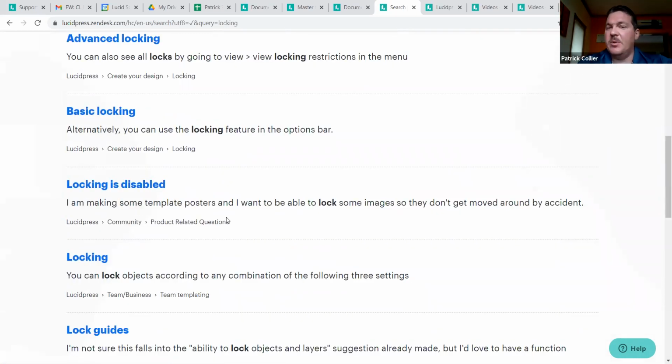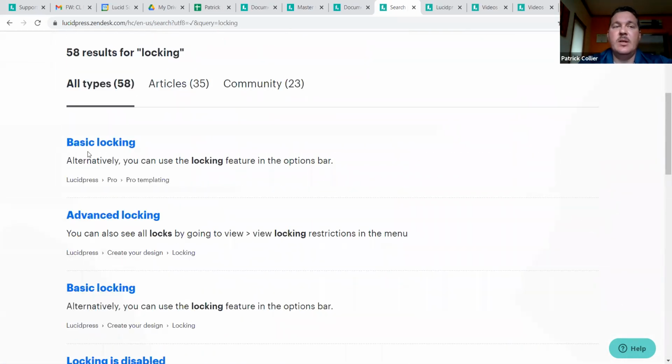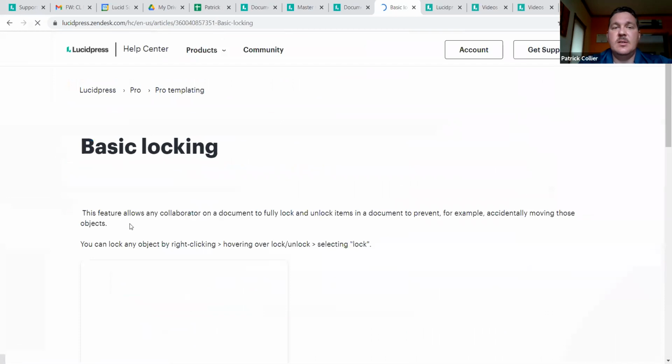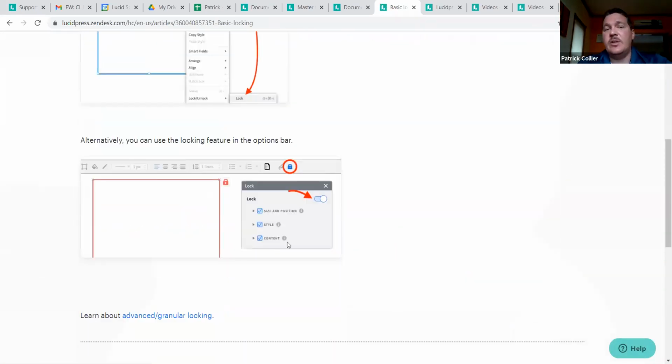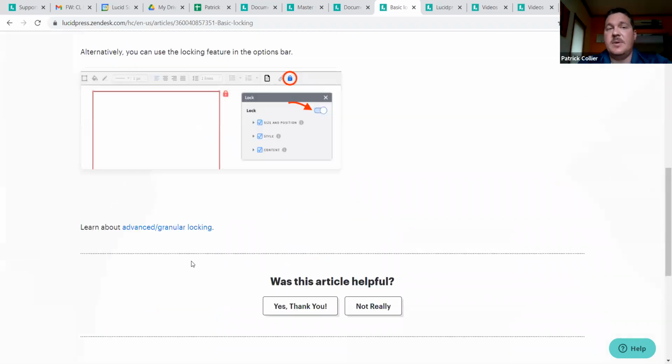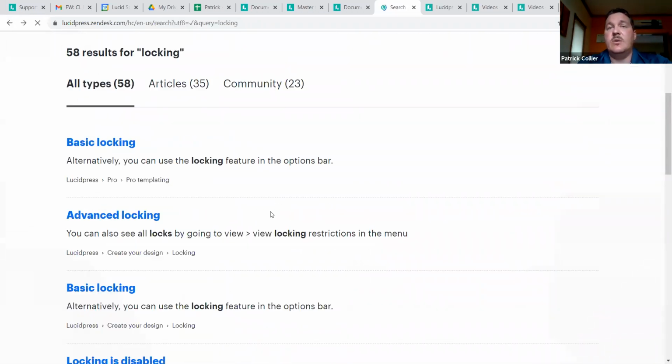Locking is a pretty simple thing to look for, but it's just a good example that you can click on these and see a variety of step-by-step instructions for how to make use of that particular aspect of it, as well as go to the video library and search for any of those most recent use cases. In addition, if you are part of a team that has a CSM assigned, you can always reach out to them as well, or the support team to have some additional guidance or questions answered.